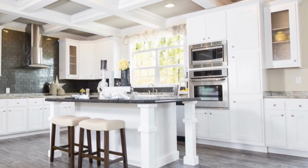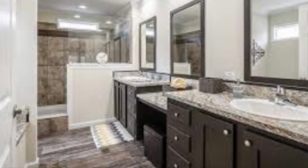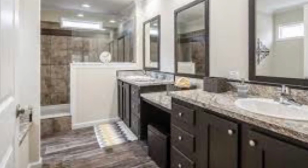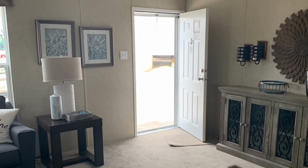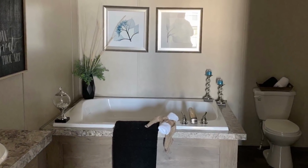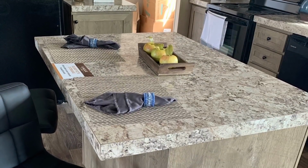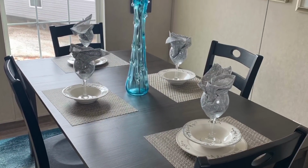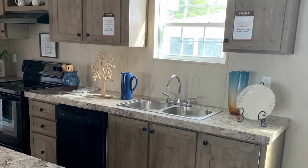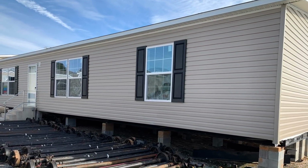There were a lot of upgrades that made these homes a little on the expensive side, and we decided not to be taken in by all the upgrades. We were determined to find a simple home that we could make our own. And this is the home that we decided on. It's the Logan Jr., and it's absolutely perfect for us. We love the simple design. I love the countertops. I love the color of the cabinets. I loved all the light that came into the house, and it was a blank, neutral canvas that I could make my own. Here's a shot of the outside of the home.